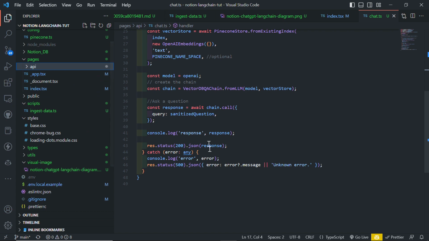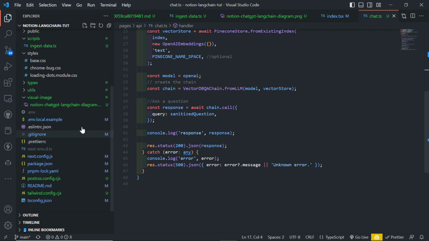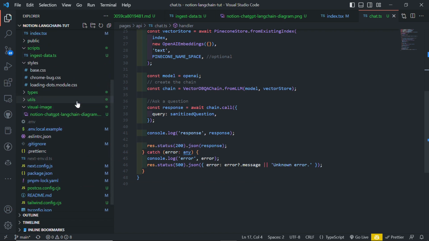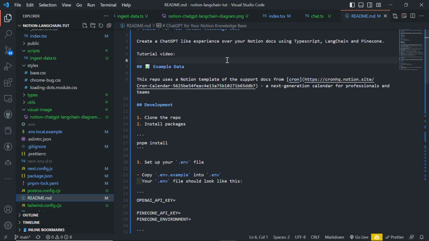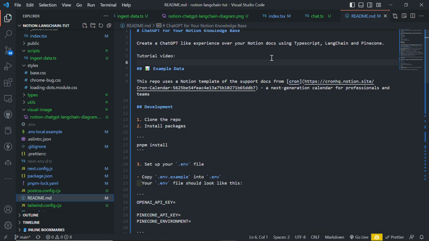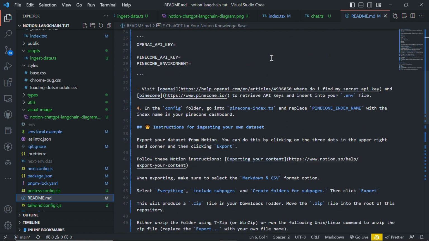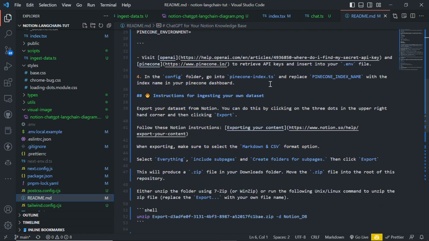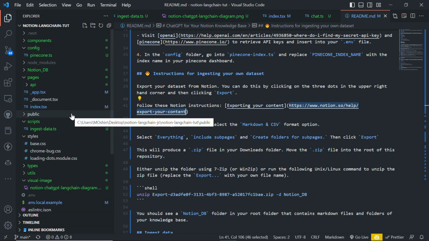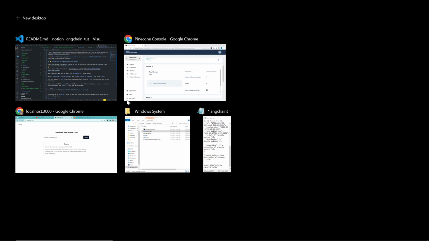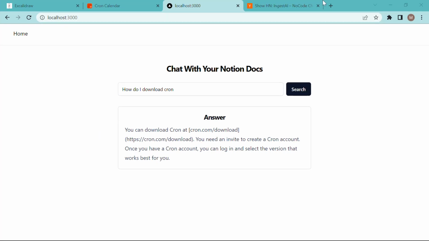So in terms of how you get it from Notion, in the README, you can see the instructions of how to do it and how to get your keys and all that stuff. Let me just jump in here and copy that, and let's jump back here.